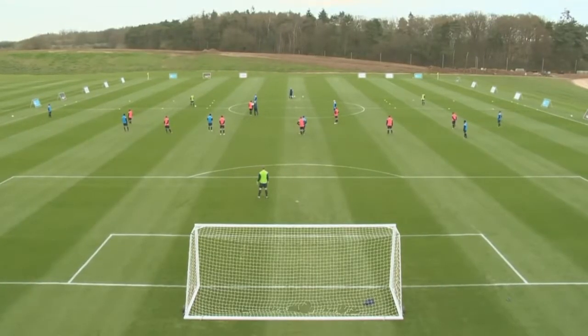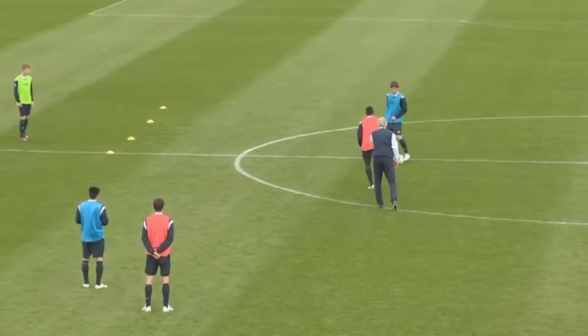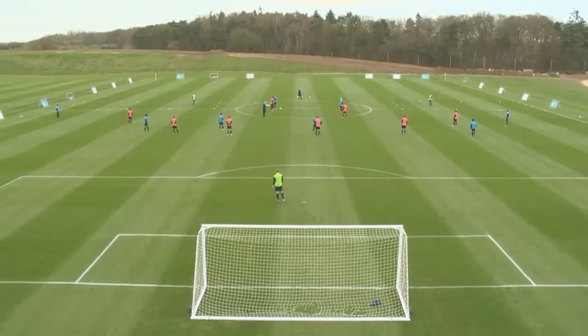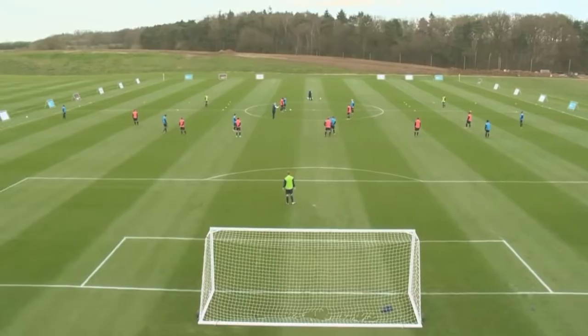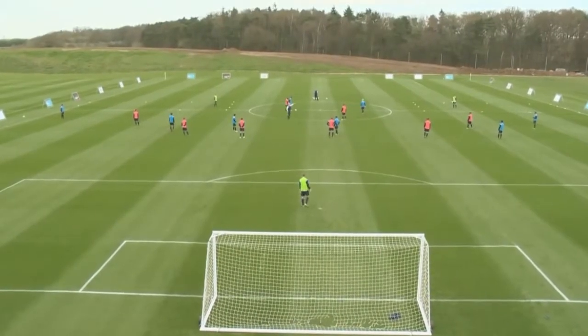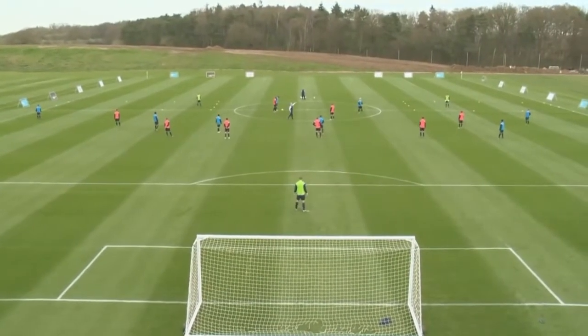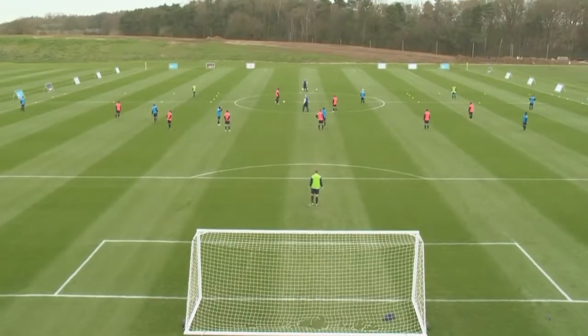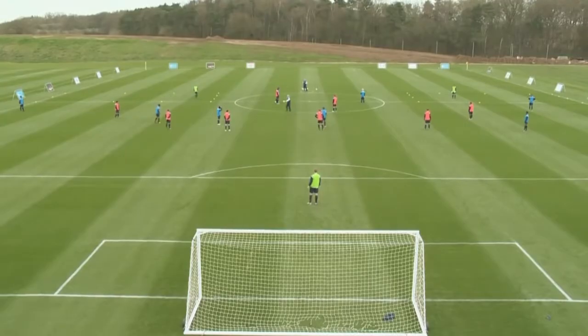So if that ball is played in, good. Go and put him under pressure. Hold it there. Do the same. Squeeze up towards players. Now, you won't get as tight as this fella, and you'll probably come this way towards him, giving just that little bit of cover. Now, if that wide player drops off, if the fullback drops off, you've got to be ready to go there. Don't go too early, otherwise they'll play the ball in there. And if he shapes to play back in this direction, you've got to be ready for that.